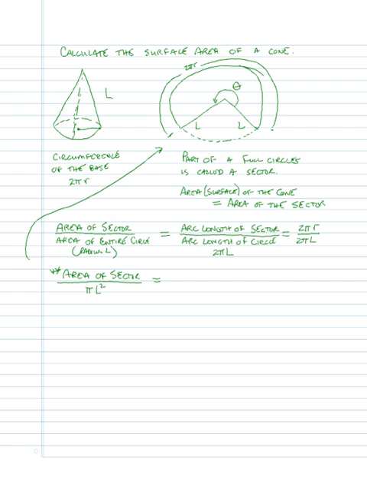Okay, and that's equal to 2 pi r over 2 pi L, which is r over L. So we have the area, now we're going to multiply both sides by pi L squared. So we have the area of the sector, which remember that this is what we're talking about, the area of the sector, which is the same as the surface area of the cone, because we split that cone open, and this is what it looks like when we split it open. So the area of the sector is equal to pi L squared times r over L.